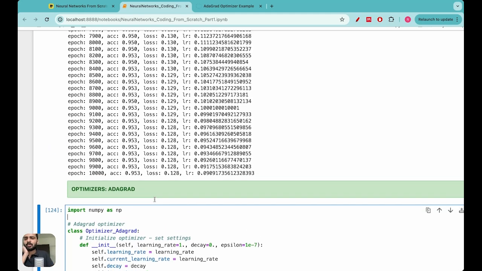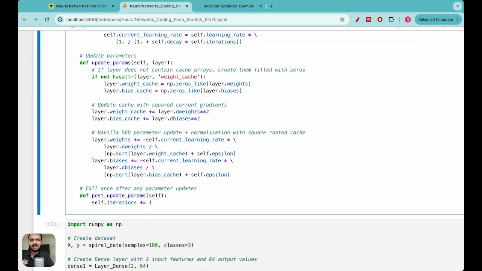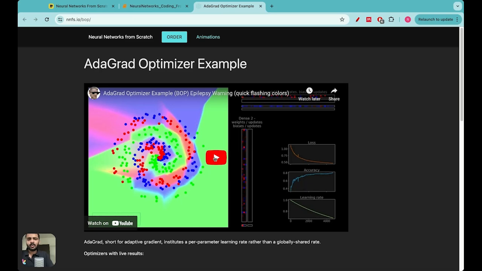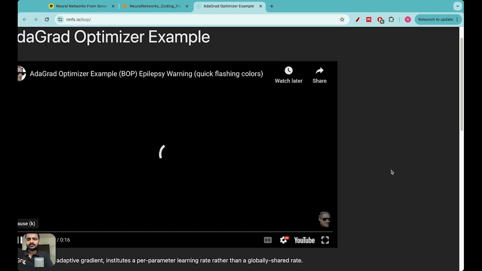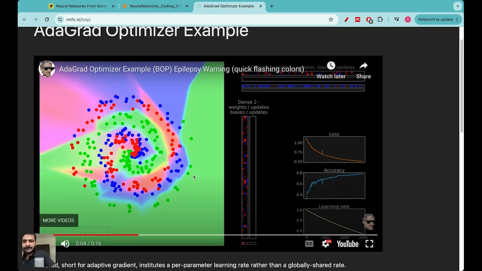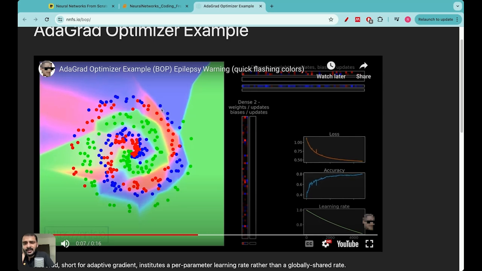Now I just want to show you a video of this exact same code optimization which we did right now, so that you can understand the training much better. So I'm going to play this video right now. Okay, here you can see that the training is proceeding, and I want you to look at the background. So the background color is our prediction, and these dots are the true value. So let me play it till the end. Now it has almost stagnated. So I'm going to stop over here.